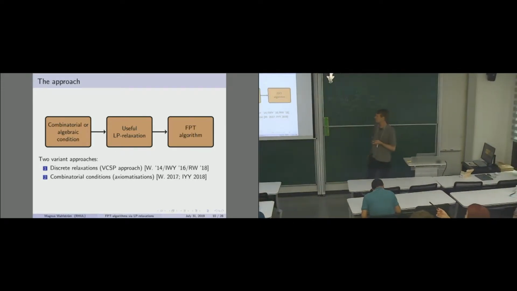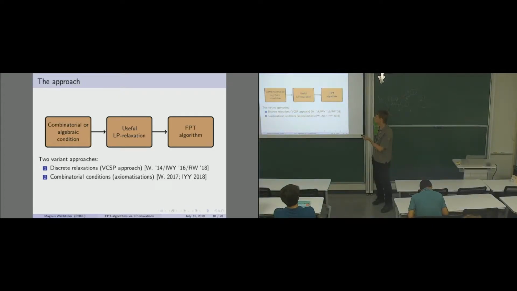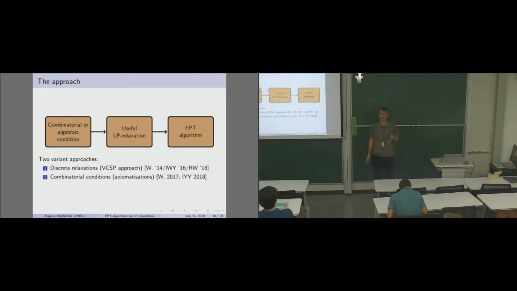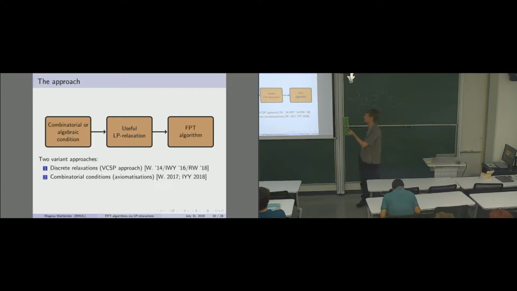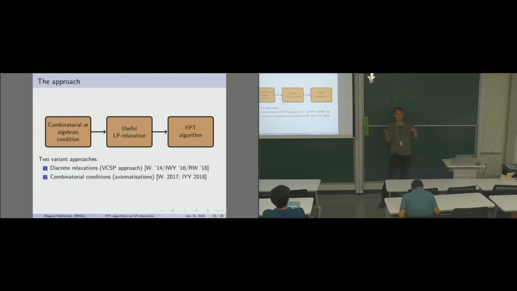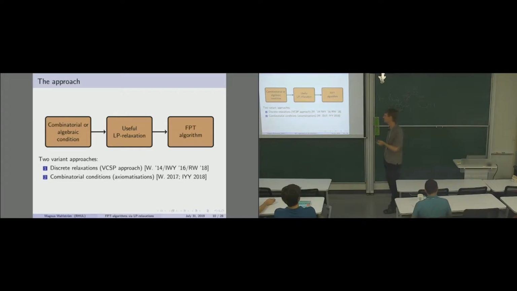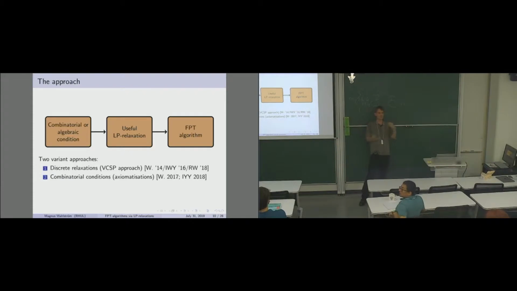Okay, so you propose these two variant properties as an example of this combinatorial. Yeah, so the first one is algebraic, and I would need a bit more preamble before I can tell you why it's algebraic. The first one views the LP as an auxiliary solver for a discrete problem instead of a continuous relaxation. The second one is a completely different flavor. You're given a graph, you're given some oracle for good and bad paths, good and bad cycles, something like this, and then you can prove the existence of algorithms for this.